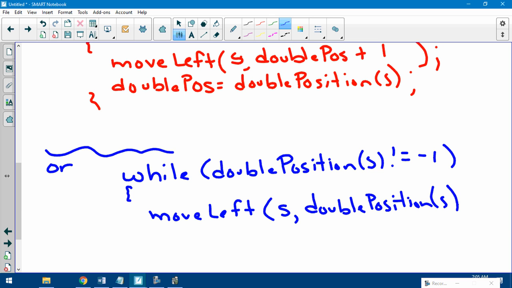So I got to call that method again, +1. That's exactly equivalent to what I wrote in red. So either way, that does the same thing.